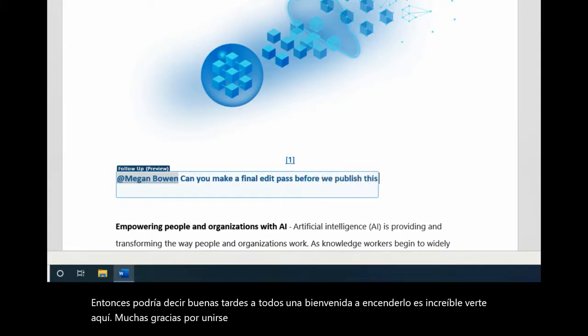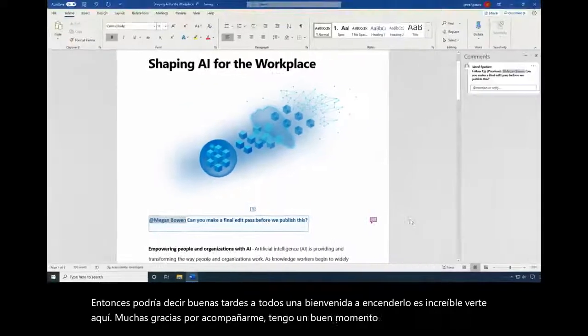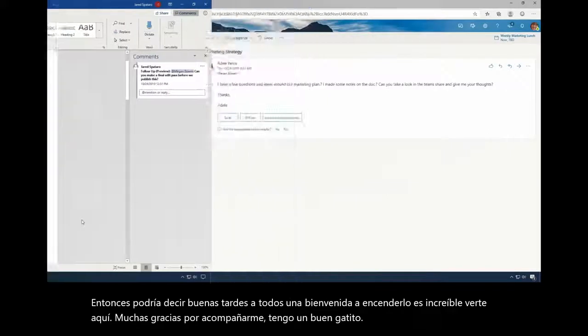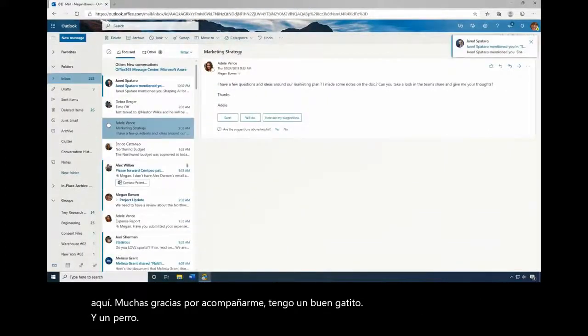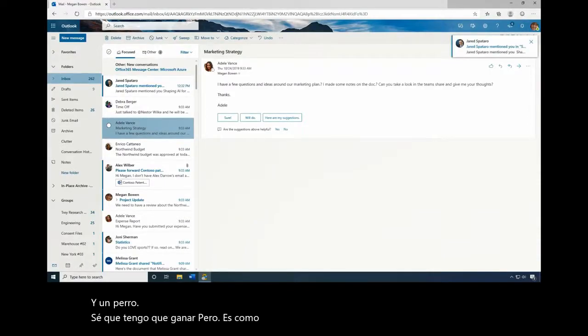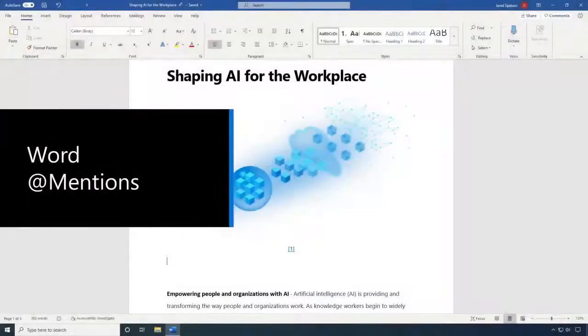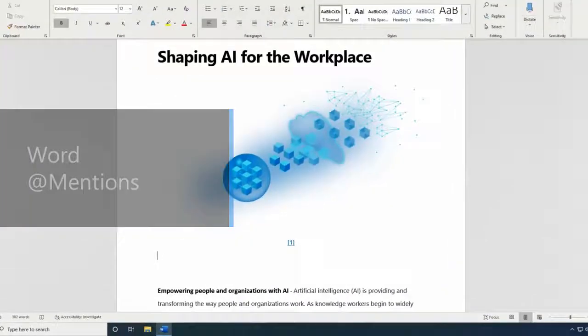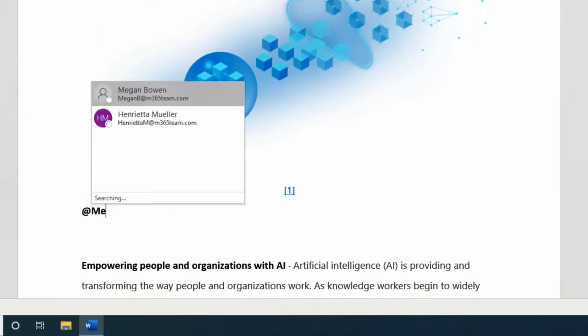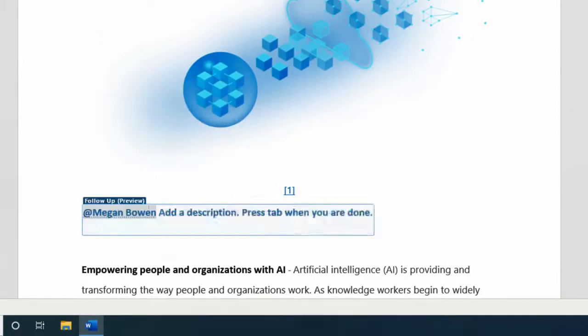I have a nice kitten and a dog. I know gato and perro. It's like the only Spanish words I know. So I'm going to turn that off because I don't want that continuing to go. But that feature's there today, and I use that all the time when I have a meeting with folks where English may be a second language, and it supports 36 languages.